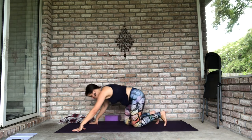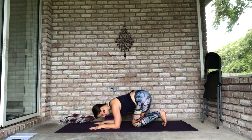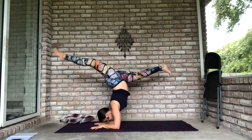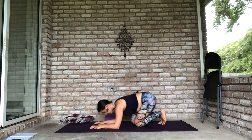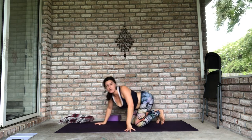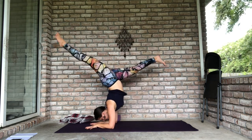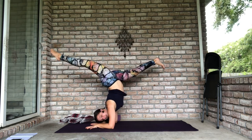If you were doing this in the middle of the room, using a block makes life a ton easier, just like I showed you. But once you start to feel stronger and can start to play, so much of it is about trying to find that balance. Instead of trying to go straight up and down, you're aiming for a V — your leg is going to go over your head. That's why those push-ups where you shift forward come into play: you have to be able to go to that place of shifting forward and then push back up and maintain and hold.